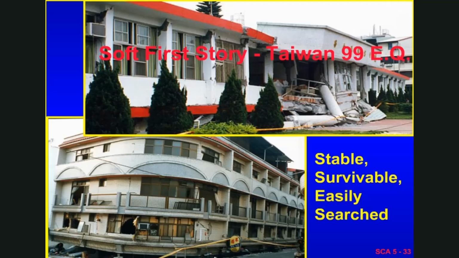It's a couple of buildings from Taiwan of that type. The upper one is a schoolhouse that may look like a one-story building. At this point, it originally was 2 stories, so there's one complete story of schoolhouse that has collapsed. Fortunately, this was at 1:30 in the morning, so it was not occupied. The structure below had 3 stories above, plus a little bit of a penthouse. The first story was commercial and the upper stories were living spaces. So we had that mismatch in amount of walls and strength, and so these structures collapsed. And the victims were accessed by getting into the second story, cutting through the floor, and getting to the victim.